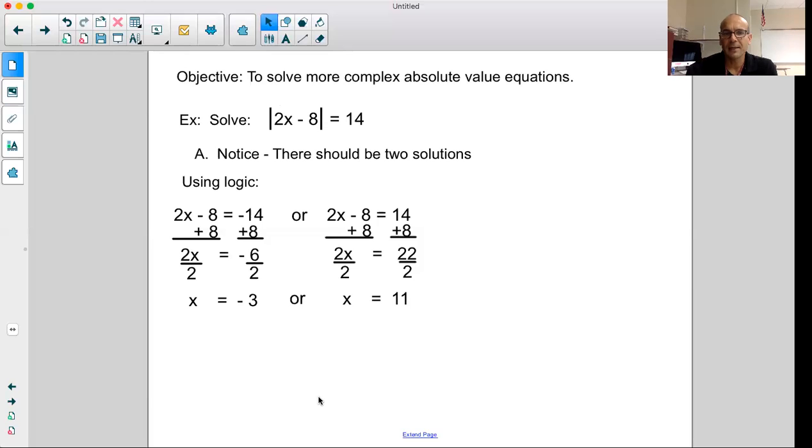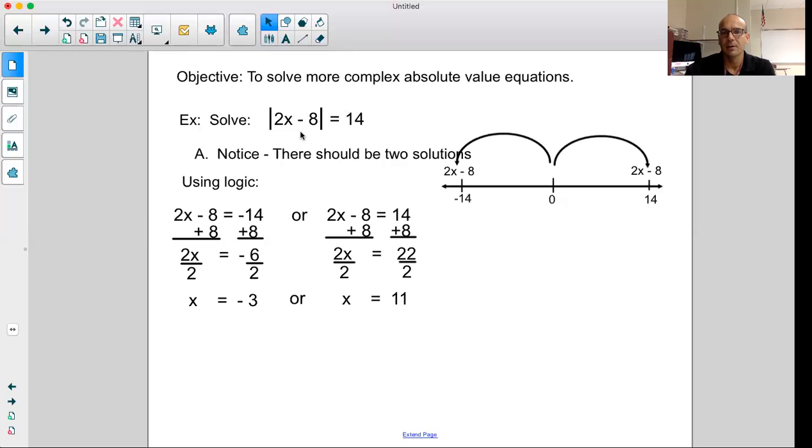If you're having a hard time with the logic, let's take a look at this thing graphically. Because what we did previously was we looked at absolute value as a statement about distance. And it was a distance from 0. But in this case, the distance from 0 is not being described on x. It's being described on 2x minus 8. That equation can be thought of as saying the distance of 2x minus 8 from 0 is 14. So I think that means then that 2x minus 8, as I had said earlier, must either be 14 or -14. So this is a visualization of where this logic comes from, just in case you like that better.